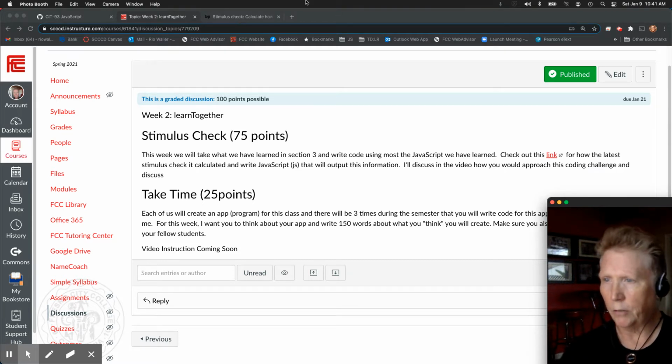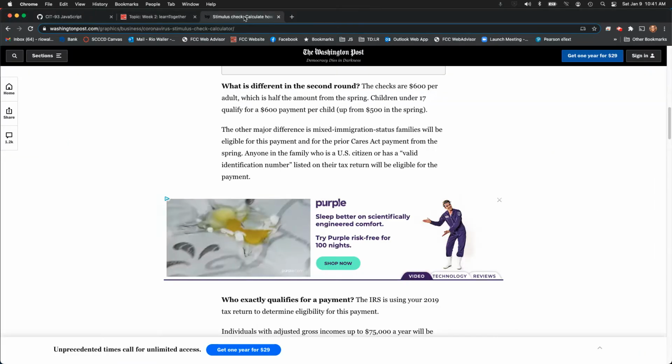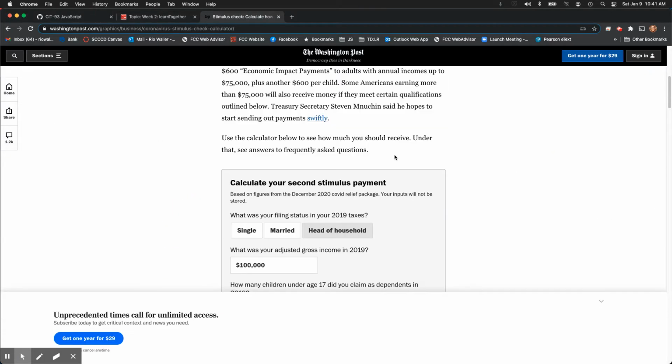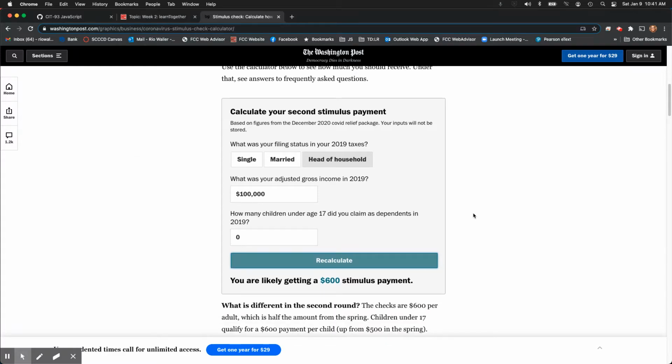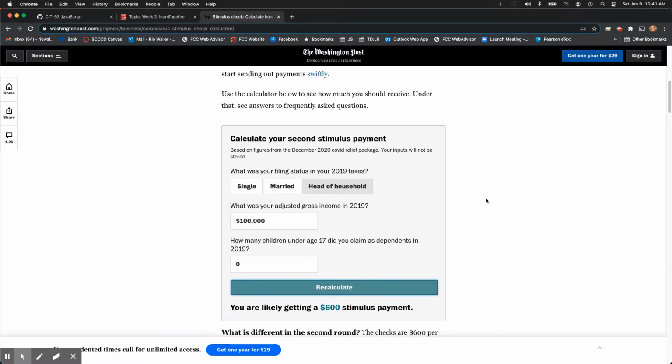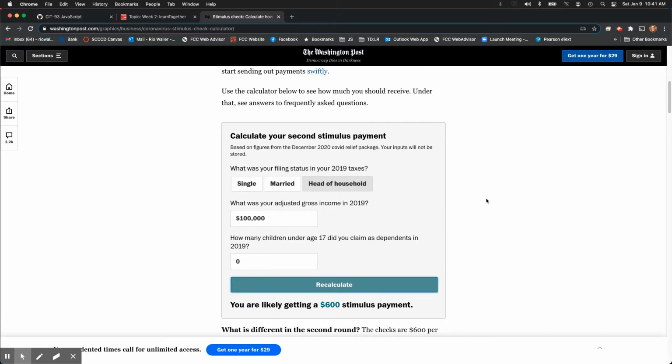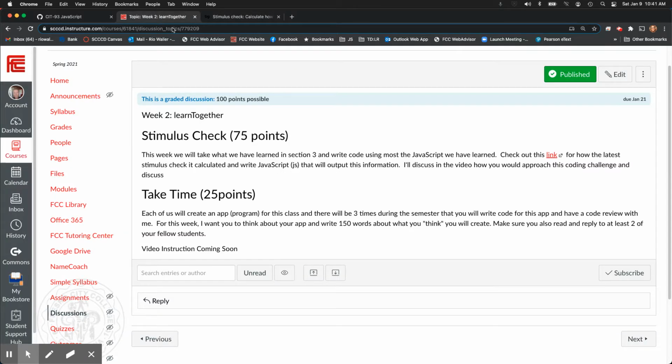Okay, so I've given you a link here to this website. And what's great is there's also a calculator so you can figure out once you write some code, right, if your code is outputting the right number. And I was just playing around with it myself to actually check my own code, okay? So a couple things here.